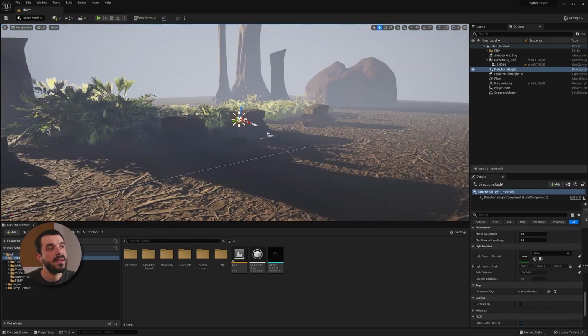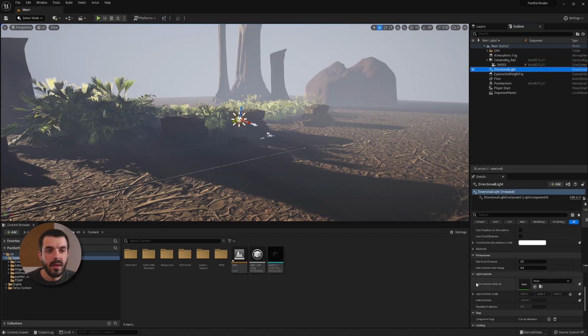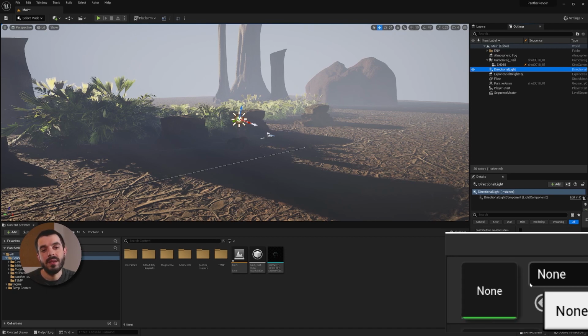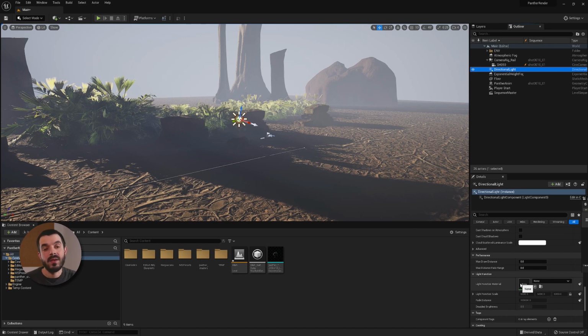So just for kicks, let's see how this would look with a gobo. One way to create a gobo in Unreal would be to grab the light and go into the light function material here in the bottom right corner of the details. We could plug in a material which carries the gobo itself. That is the silhouette of the foliage, for instance. We right click in the content browser and create a new material.